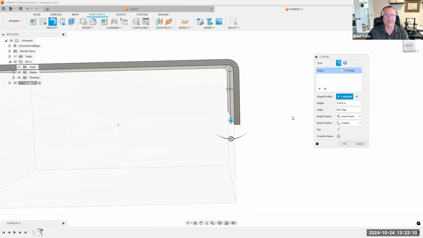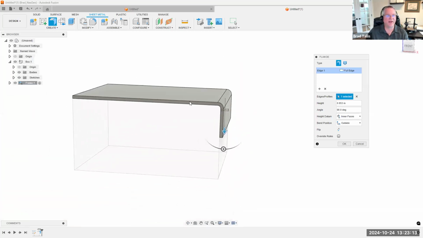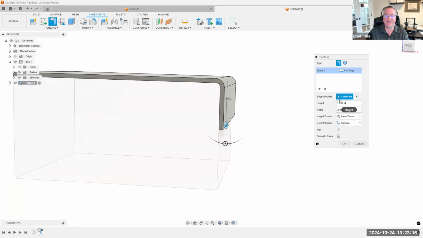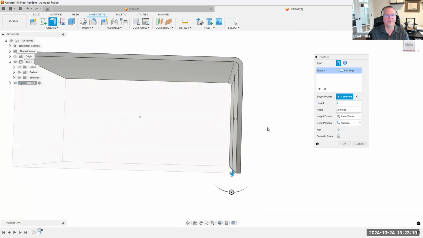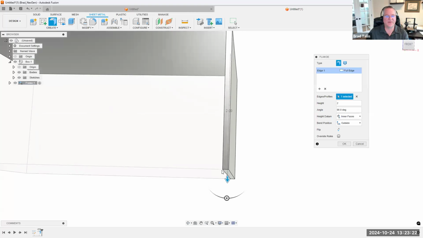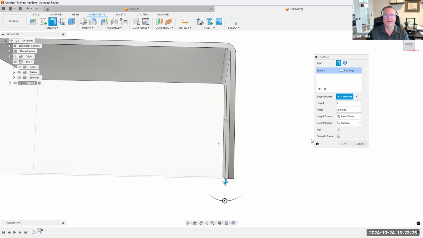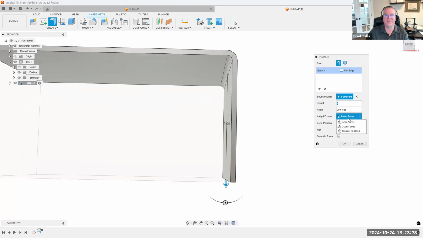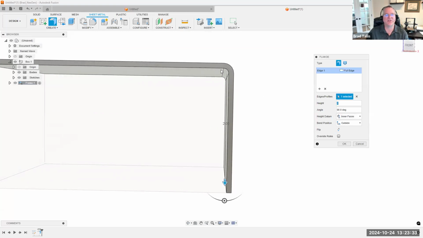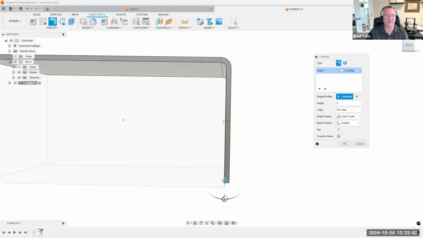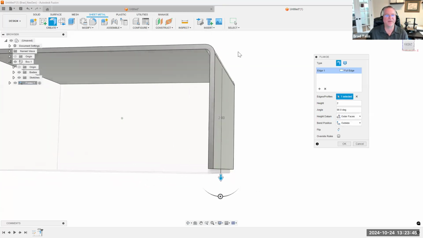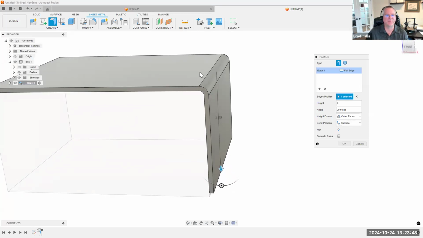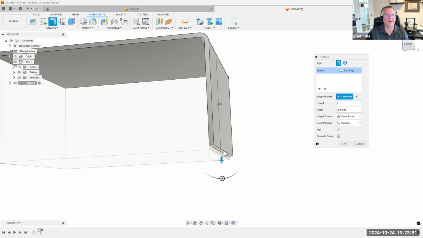Okay. Now, the other thing is I know that this is a 4 by 3 by 2. So let's say the height is 2 inches. And you'll see that that comes all the way down to the bottom of the part. And you'll notice it says the height datum is inner faces. So what that's basically saying is it's going to be 2 inches from the inside down. If I were to change this to outer faces, notice how that kind of dropped back a little bit. Now it's measuring 2 inches from up here to here.